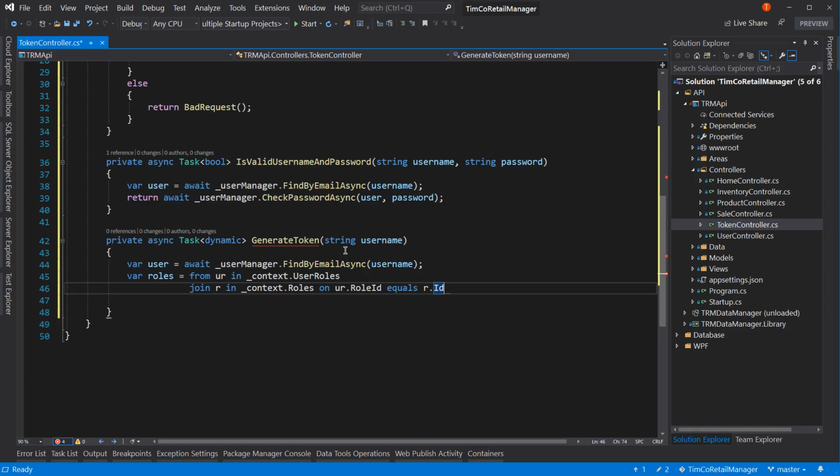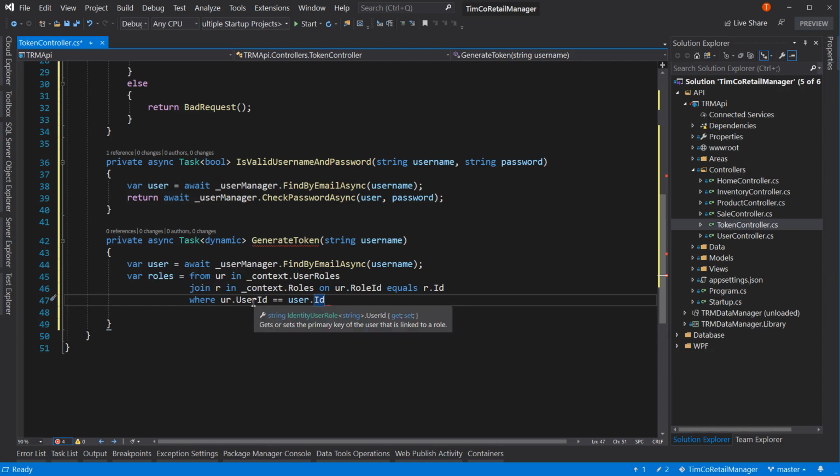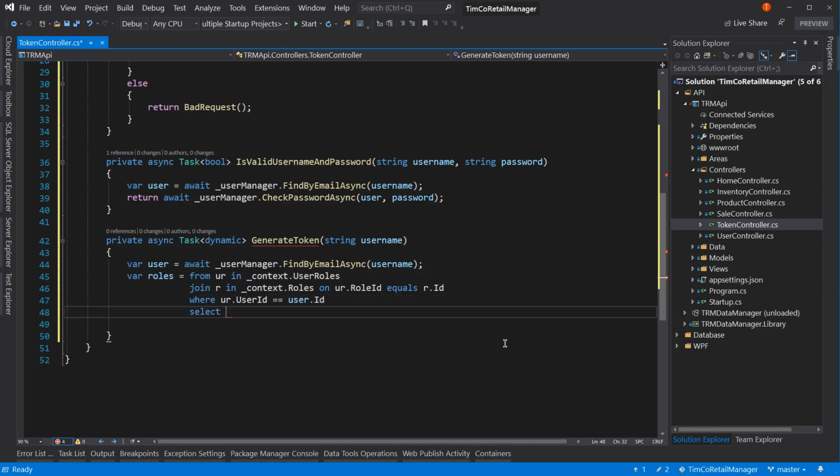And then we're going to say where, and this is a new clause, where ur.UserId equals user.Id. So we're going to take the user we got and only get that user ID's roles. Select new ur.UserId, ur.RoleId, and r.Name.